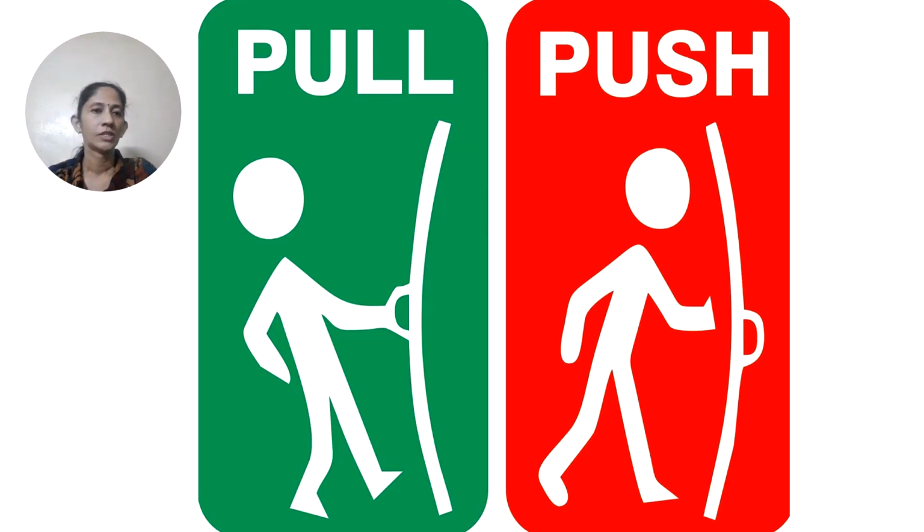Okay, so first of all, look here. This is a book, isn't it? When I move the book away from me, that's a push. When I bring the book towards me, that is a pull. So what is push? If the book is moving away from me, that is a push. And when I bring the book towards me, it's a pull. Okay, understood? This is the push or pull difference.